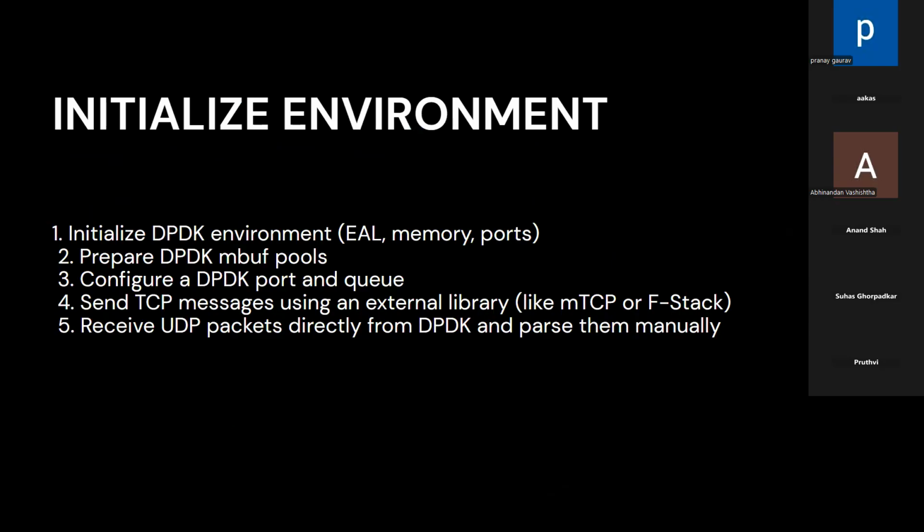Okay, so what we have to do when we're using DPDK is initialize the environment and prepare the pools. We configure the port and the queue, the specific port the data is to be received at. We use messages. For example, currently the example I'm using uses mTCP. mTCP is a TCP stack that is compatible with DPDK, so that we do not have to handle the TCP/IP stack on our own currently. And what we're doing also is we'll receive UDP packets directly from the DPDK.